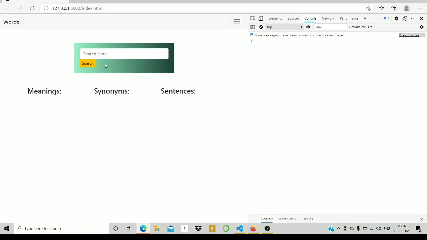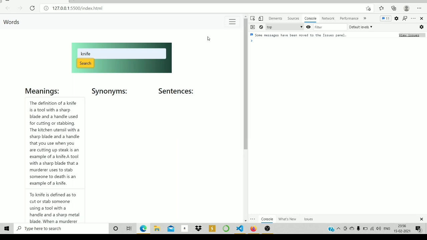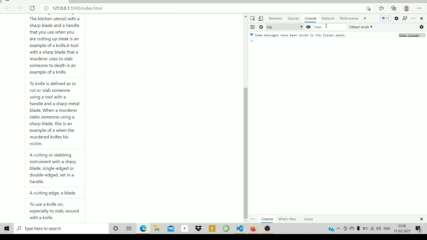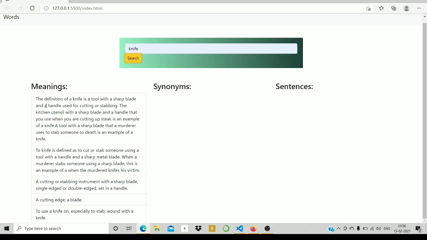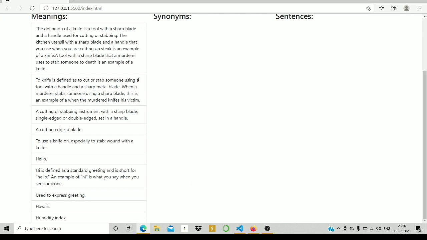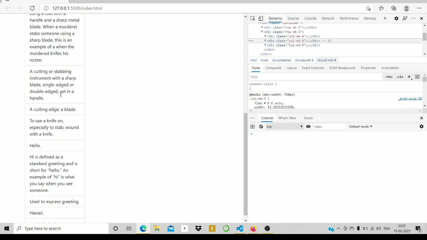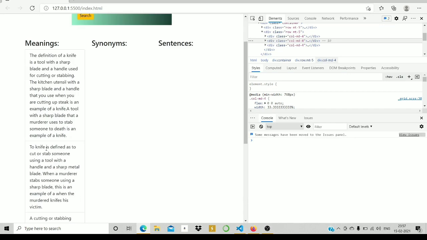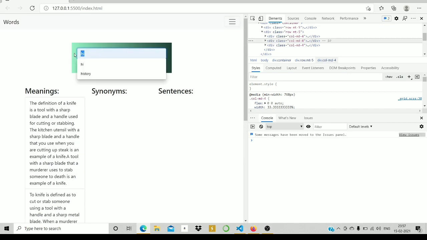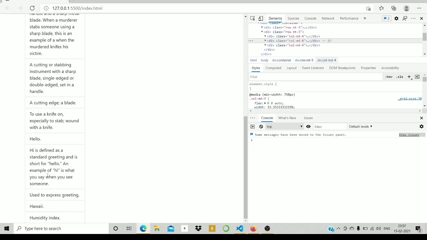So now it will look like I search for knife. So this one is better, but there will be one problem. So let's say if I now search for, let's say, hi, what will happen is that all the values from the next search will appear just here, right?